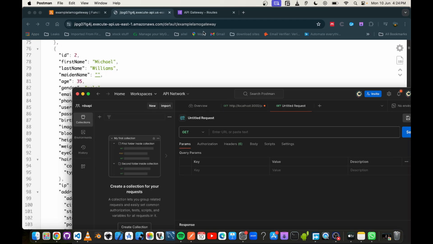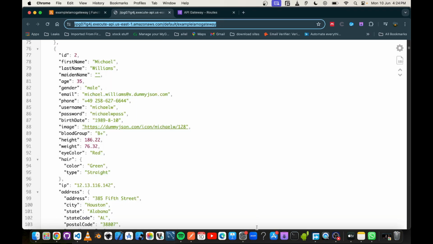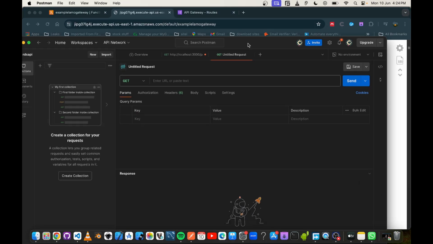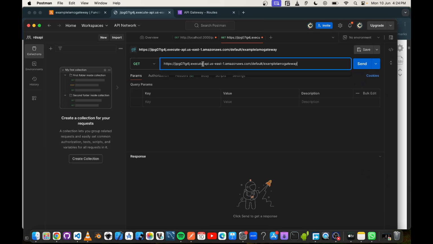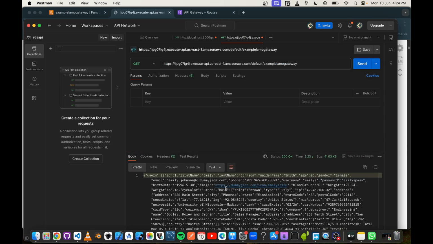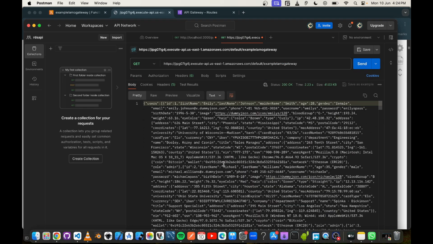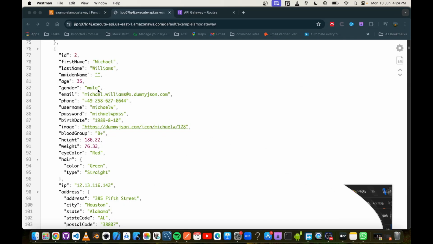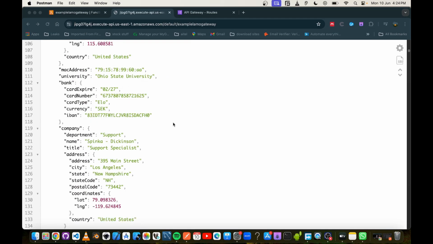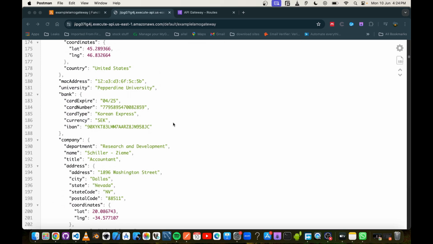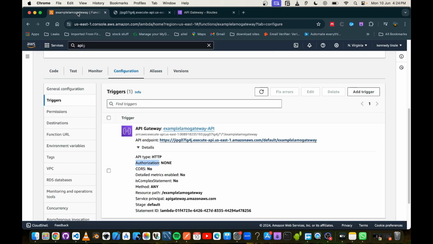Also, if you want to see it inside Postman, you can paste it in here and run it. As you can see, this is the JSON that we needed to get.